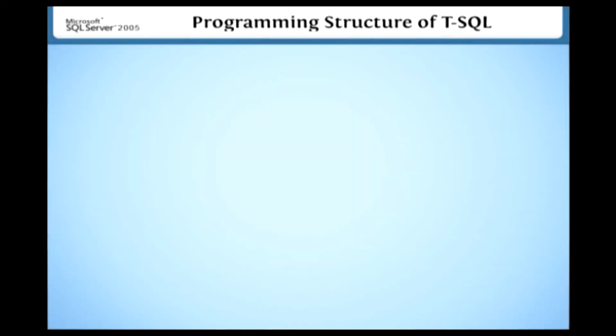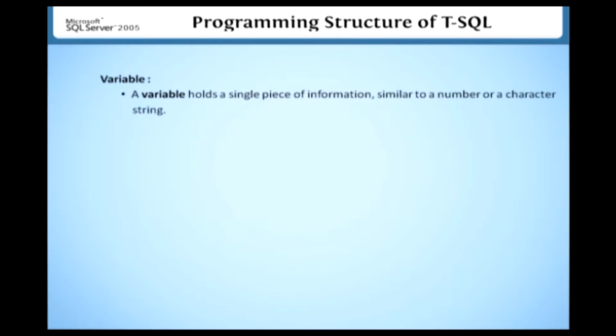Programming structure of T-SQL. You know very well about programming structure in other languages, but it is different in SQL Server. Let's see how it differs from the others. Before that, let's see what a variable is. A variable holds a single piece of information similar to a number or a character string.